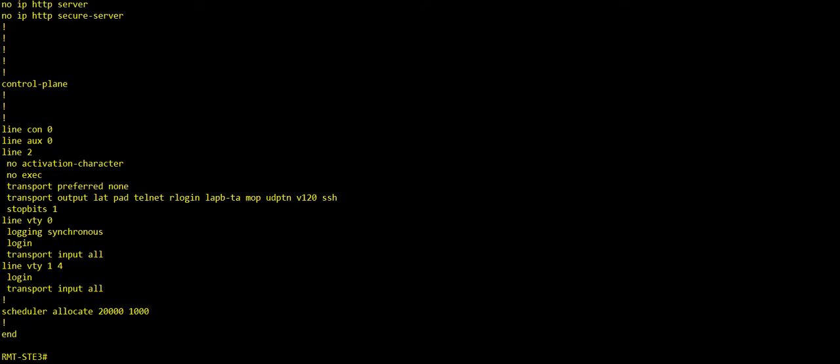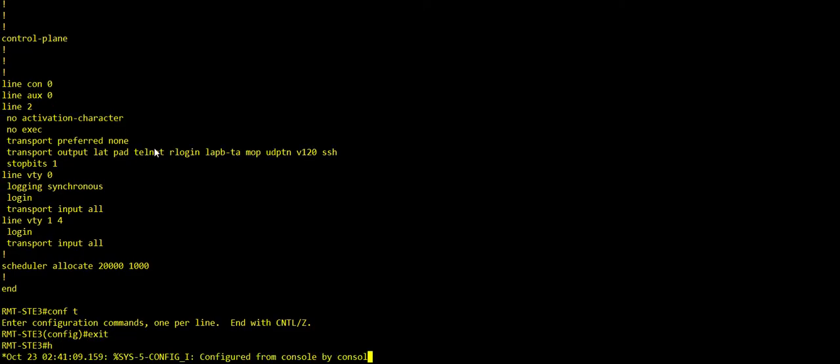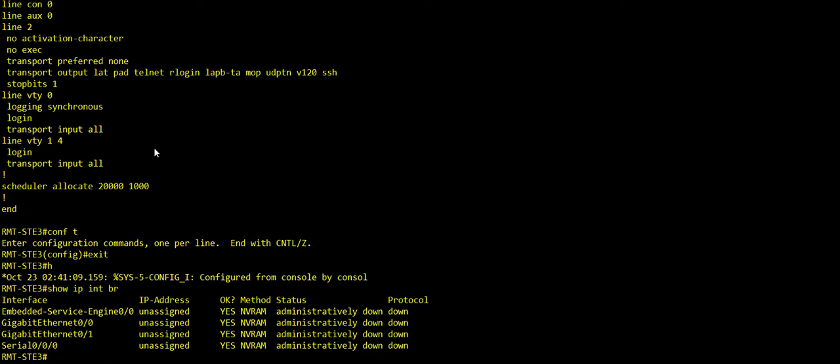All right, so first what we're gonna do is assign an IP address to one of the interfaces. We're gonna config t, and first let's see what we have on the IP interfaces. Okay, as you can see, there are no IP addresses configured on the router. So for this example, we're gonna use gigabit 0/0.